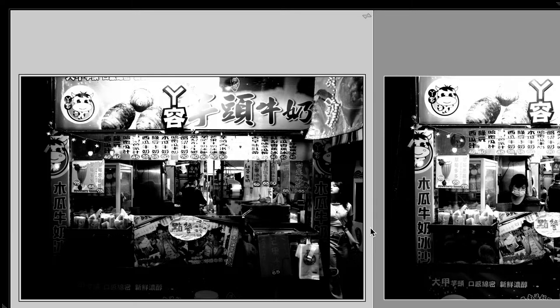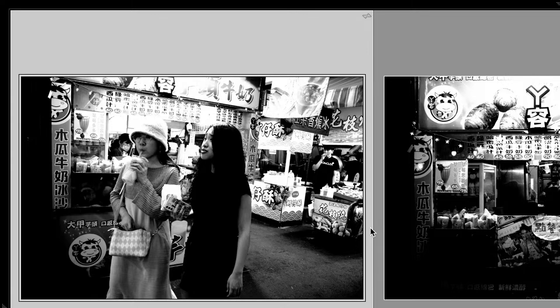If I make a mistake and do one incorrectly, I'll just use Command-Z to bring it back. I think that one probably should be a 3, and I'd done it as 2.